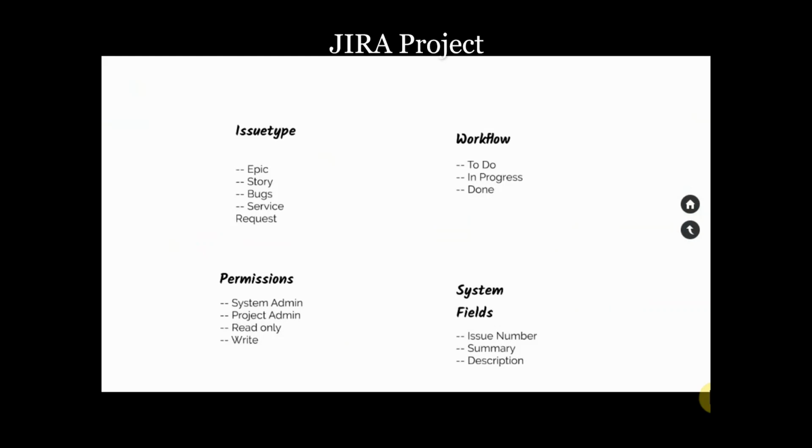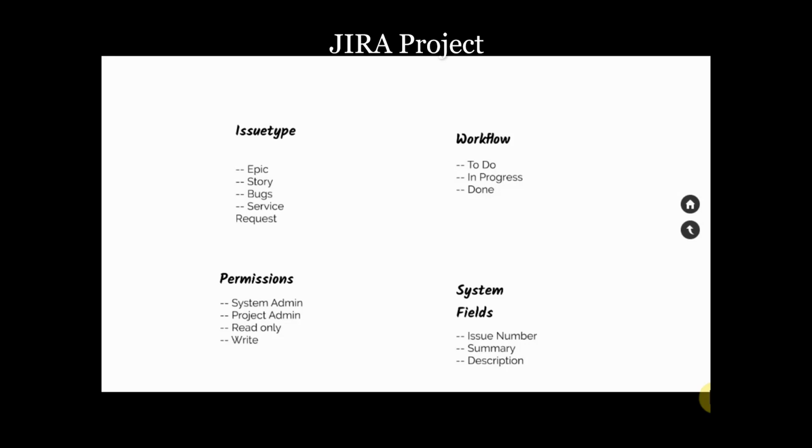A Jira project consists majorly of issue types, workflows, permissions, fields, and all that. Issue types are nothing but, as you know, epics, stories, and bugs, which are all called issue types in Jira terminology. And I've added service request here, the only reason being that you can tell waterfall teams that you can create a service request, incident, anything within Jira. So it is not just towards epics, stories or bugs. You can create anything. You can customize the application so much.